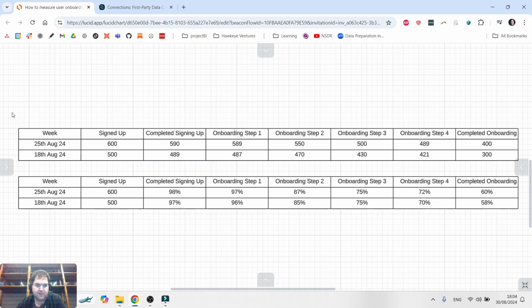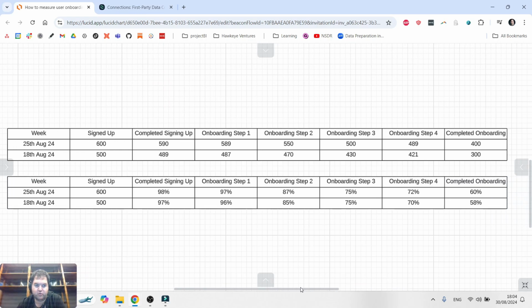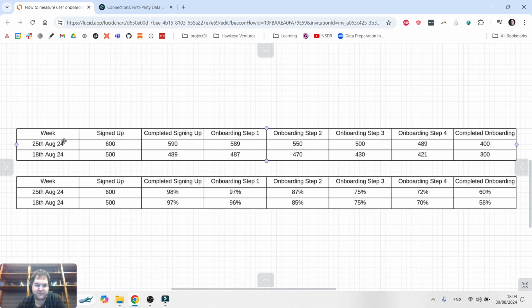So these are cohort-based reports, and what does that mean? It means that each row represents a specific cohort of users. I should write here to make it clearer: this is sign up week. Of course, you could do this on a daily or monthly basis. I'm just using the last 2 weeks as an example.